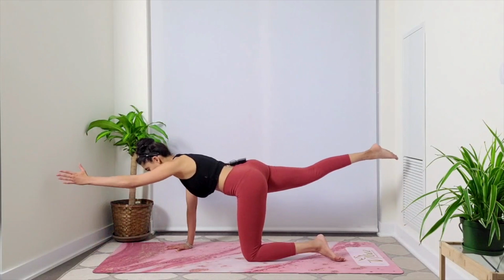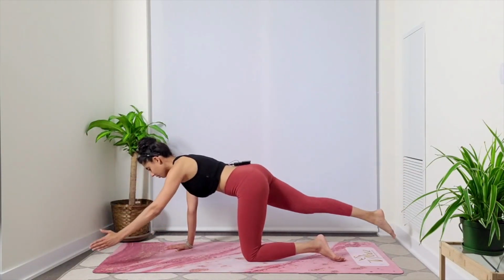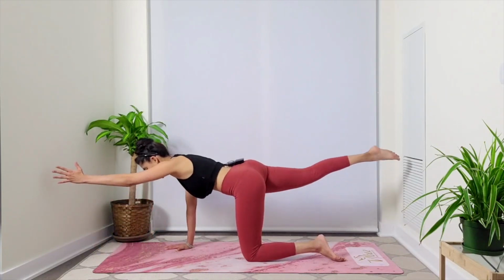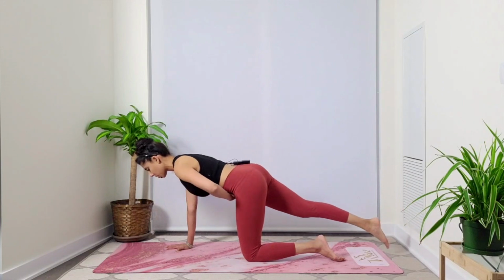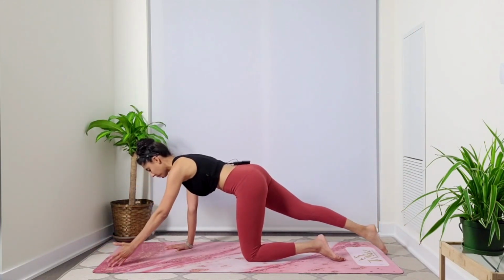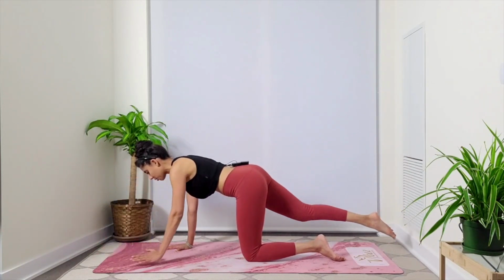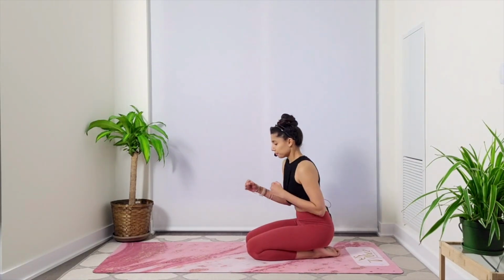Great exercise to strengthen all the posterior chain muscles from the back right down to the calves. Breathe. Keep your abs engaged, ribs lifted. Last one here. And release. Very good. If you need to, shake out your hands, shake out your shoulders a little bit.